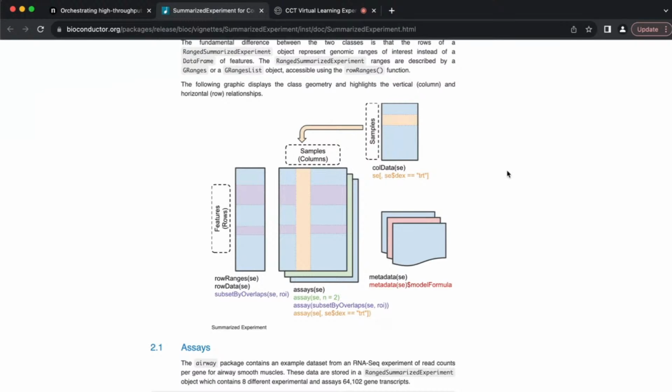Because if we didn't do it this way, the alternative would be to have, for example, your sample metadata in one data frame, your array data in a matrix, your log normalized array data in another matrix, your gene metadata in another data frame. And things can get out of hand really quickly. In addition to all of these things, you also have general kinds of metadata, like when was the experiment done? What kind of experiment was done? Is this associated with a publication? And so on. So this is a very high level overview of this S4 object type.